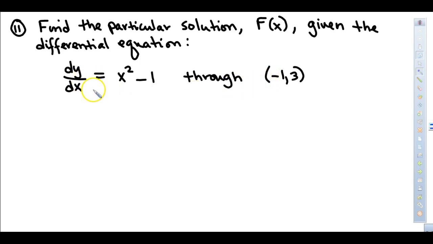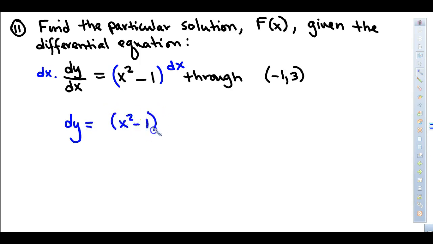All right, so to set this up as an integral, we get dy by itself. Since this is dy over dx, I'm going to multiply both sides by dx, and that gets dy by itself. That gives me what I'm going to integrate, which is x squared minus 1 dx. So you see why the dx has been on the end of those integrals now? Because now I'm going to integrate this side and integrate that side. This gets interesting.